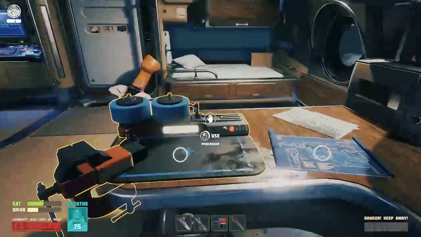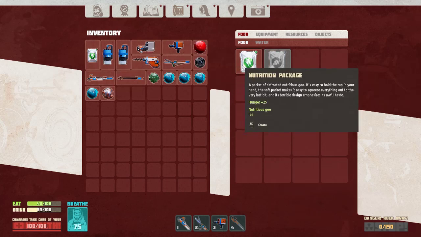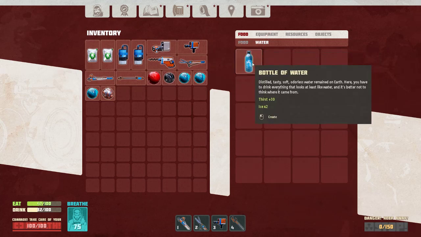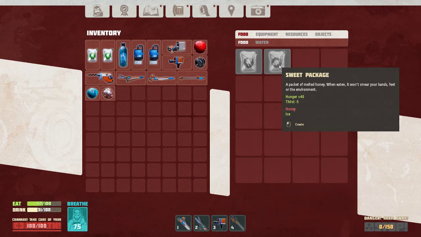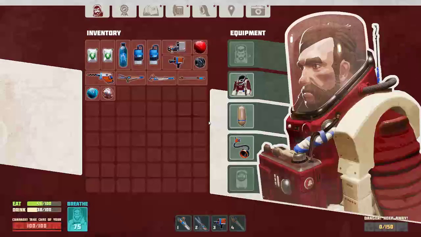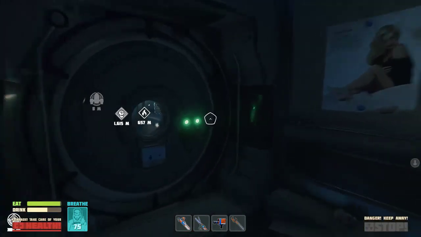Sure, flying around the cabin there. Alright, so we're going to gobble these down. And it's not going to make enough water. Now you can make the sweet package, which is the honey and ice. It settles a lot more of your hunger, but it's a -5 on thirst. So that will give you 40, or that'll give you 25. So, double that down, and we need more ice for water.